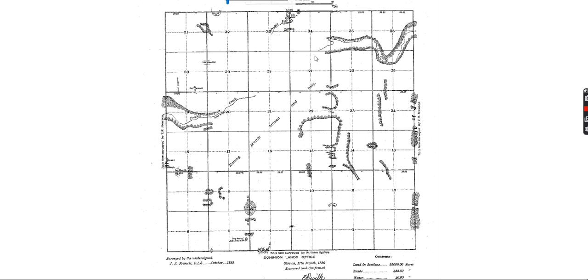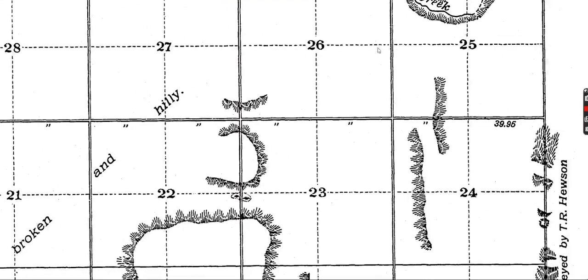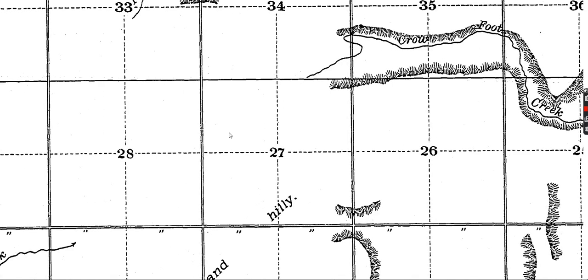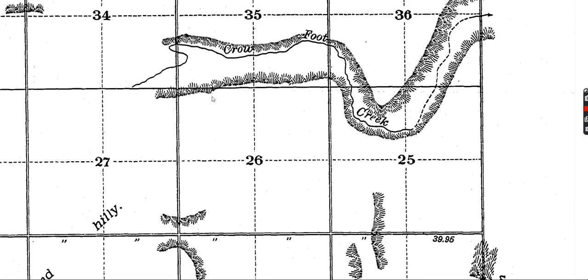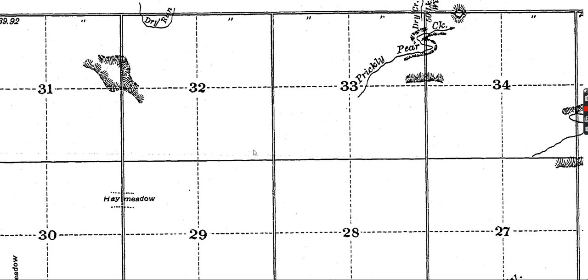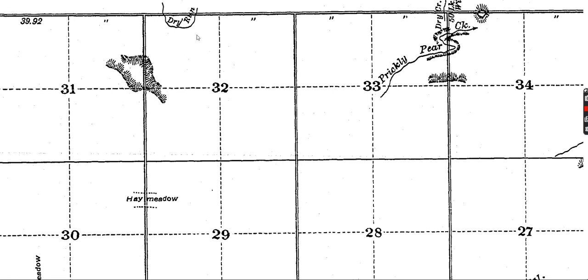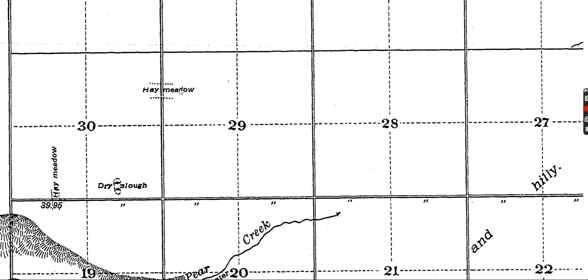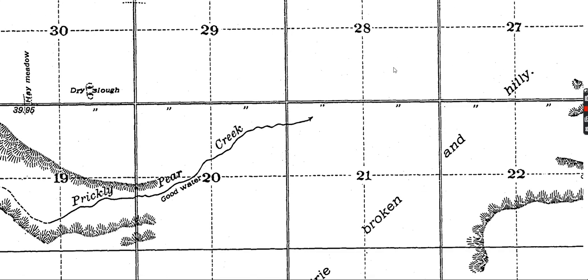It's a single one. Then we have Crowfoot Creek, which obviously that one is different. Who knows where it went? It might just disappear, and it might be just groundwater coming up in this place. But we don't know anything about what's happening in this area. Must have been the surveyor at the time. Dry runs are also not water bodies because they are dry. We can identify hay meadows, so it does that. Dry sloughs, that again means that it's dry, so it's not a water body. So I think that's about all of the information that you need to know on this particular one.